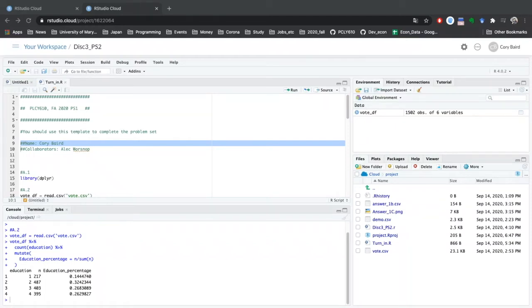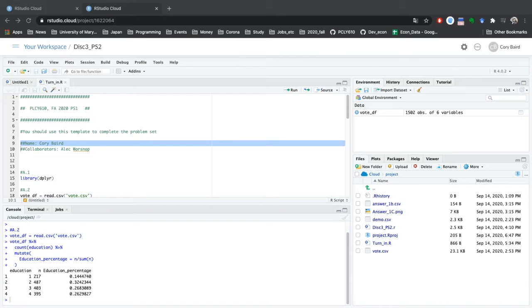Before we jump into today's lesson, I wanted to address some concerns that many of you have raised about how to turn in the assignment. Just to be clear, there is no one specific way to turn in the assignment, but I will give you some suggestions and also provide a template for those of you who want a better idea of how it should be turned in.